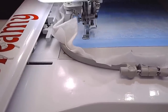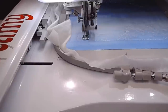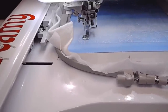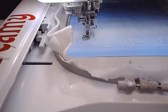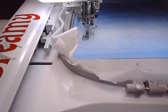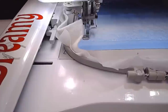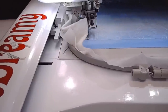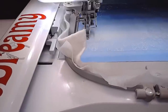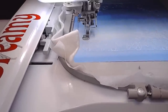What I'm working on is piecing the quilt top and then quilting on my embroidery machine with the magnetic hoops. I'm liking this design. Again, it's taken a bit longer than I thought. I hope we don't spend too much time on it. I have it in black. Oh, we're almost done there. You can see where we are. The whole thing takes 44 minutes, so maybe we'll hurry it up.